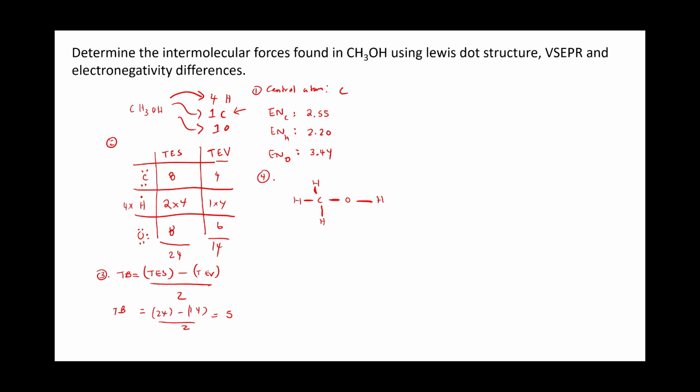So this is the only proposed structure that fits, and it also fits with the 5 total bonds. So that's why this formula is pretty useful. It's a great way to design your structures, trial and error wise. It'll give you a little bit more information, right? So this is our potential structure.